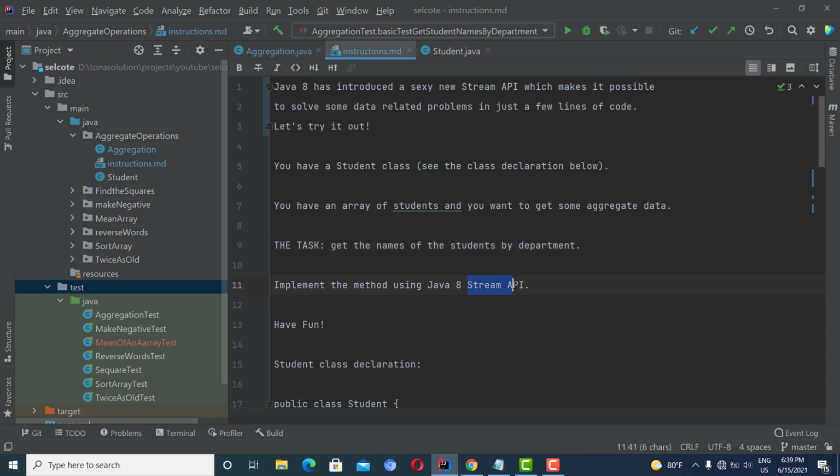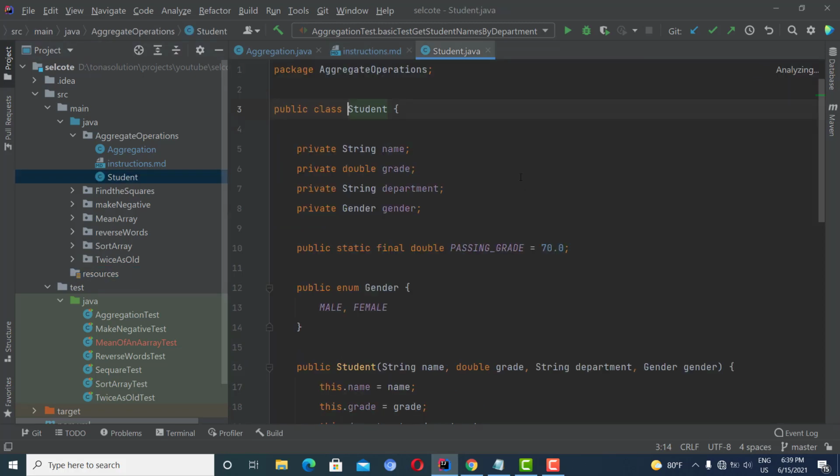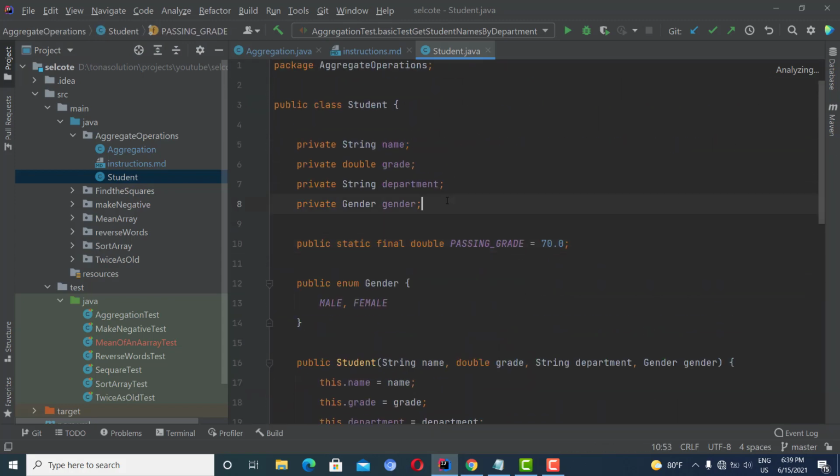Have fun. Okay, so I have created a class named Student, as mentioned in this file, with all the fields they provide in the instruction document file.